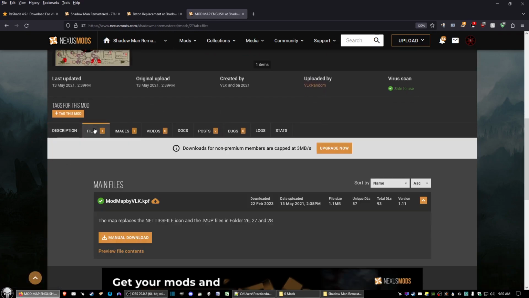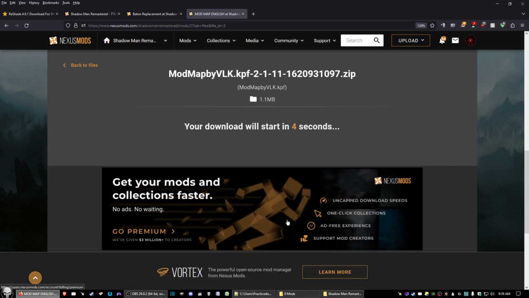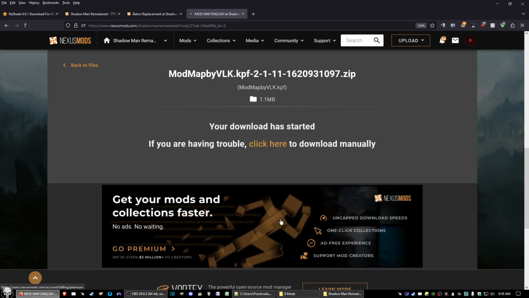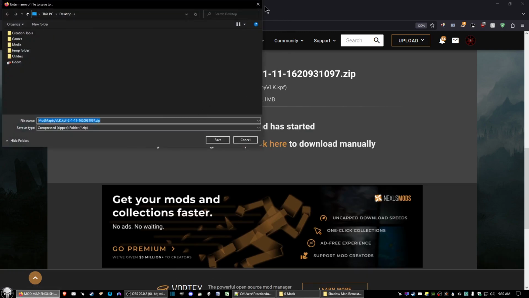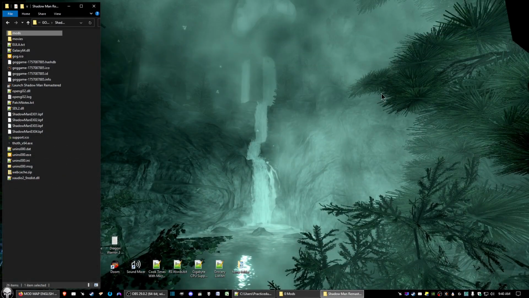Go ahead and click on the Files tab, click Manual Download, okay, that click didn't work, there we go, and click Slow Download if you have the free version of Nexus Mods, and save the file to wherever. Okay, got all those downloaded.